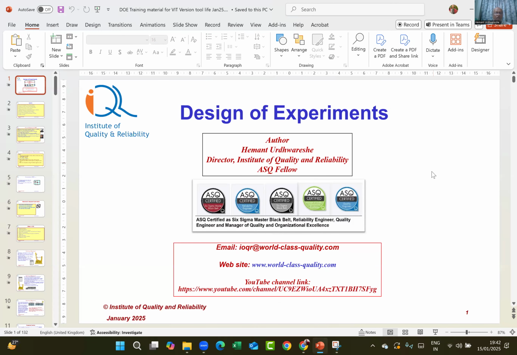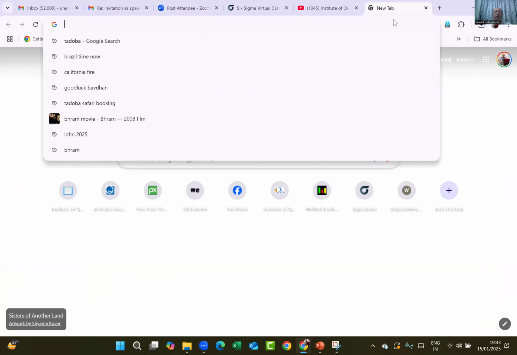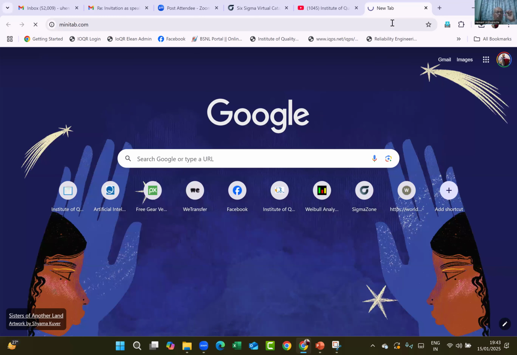One small doubt: we did receive the Minitab link and I registered for the same, but there was no download option available. If you click on minitab.com, or even if you just do a Google search on Minitab, you will reach this website.